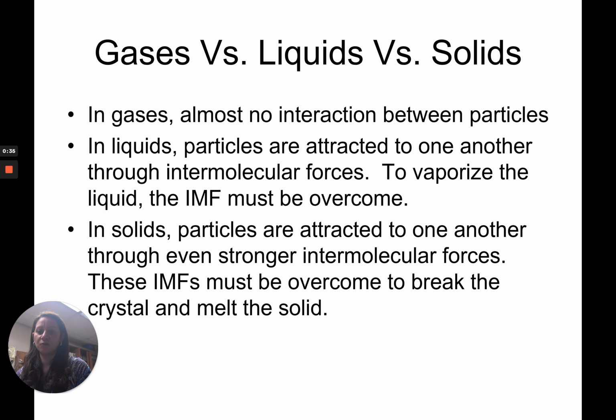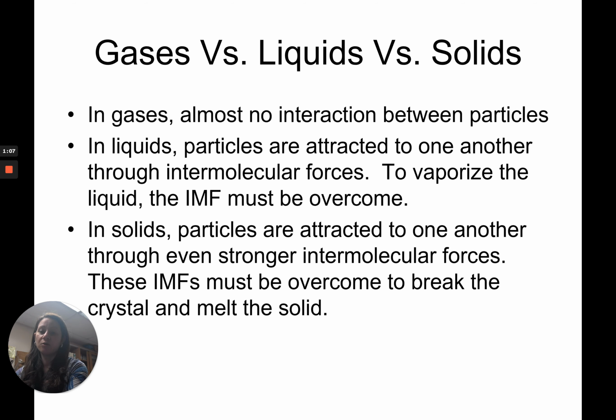So the main difference between gases, liquids, and solids is the intermolecular forces. In gases, particles are so spread apart that those intermolecular forces are not really significant at all. In liquids, the particles are condensed, so now the intermolecular forces are significant, and they do affect properties like viscosity and surface tension, volatility, and all kinds of stuff. In order to get a liquid to evaporate, you need to overcome these intermolecular forces, these attractions between the particles, and turn them into a gas.